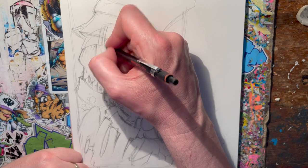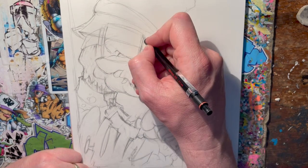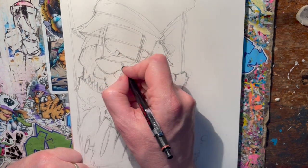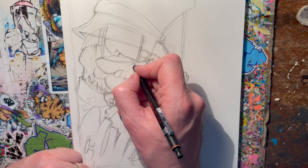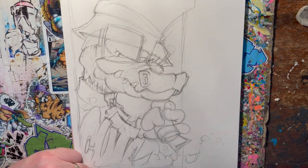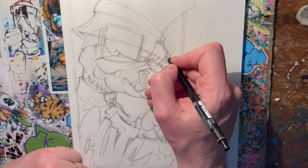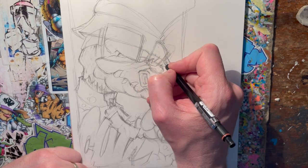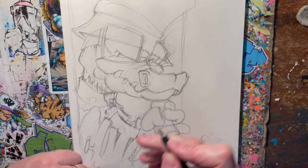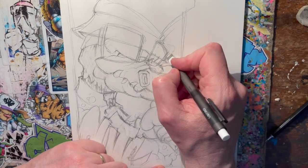Okay, get the thickness of his glasses in, decide how thick they're going to be. They're not going to be very thick, they're going to be very thin framed comparatively. Should do a big pair of them. Really thick Michael Caine in Alfie type glasses. There's an old reference. I think you've probably got to be at least 50 to have got that reference.